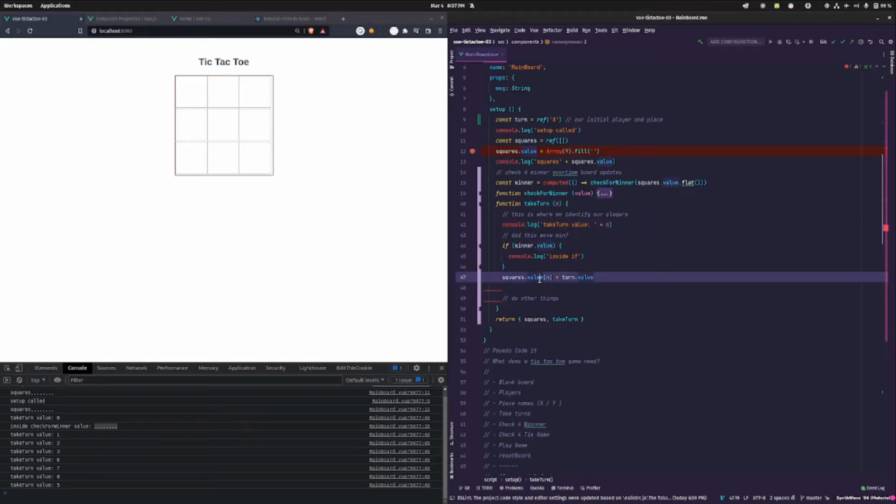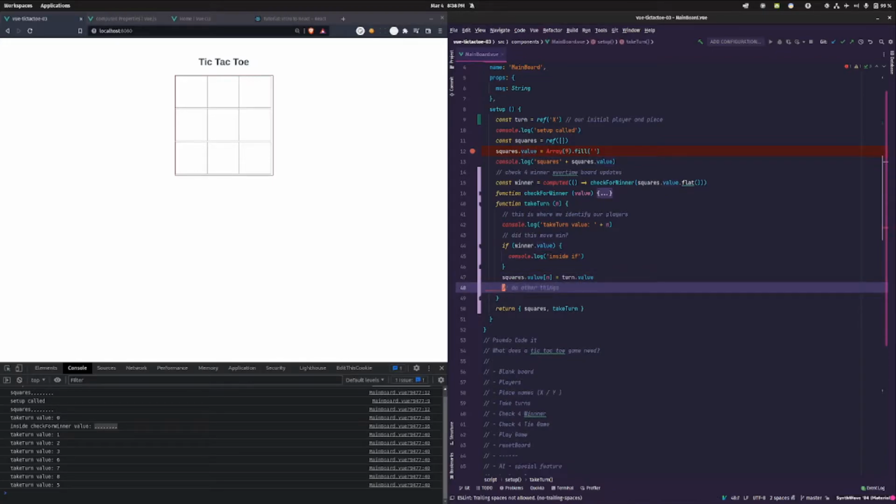So this square is going to receive this value, this thingy here. And again, since this is a ref, a ref is just a pointer in memory pointing to the actual object that it's pointing to, in this case our X. To actually change that value, you have to use the .value property, which says, okay, here's the actual value of that thing. So we're assigning that actual value to this particular piece when we click on take turn. There we go. Now let's get rid of the ugly red squiggles.